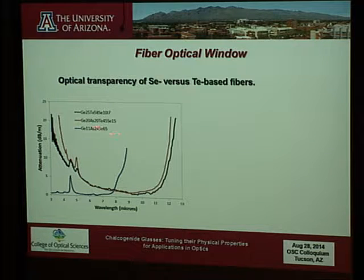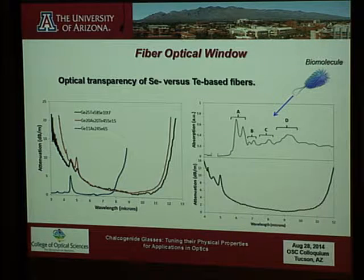Okay, so again, if you take a pure selenium fiber, you'll see that the overtone is going to be more intense, and it will actually cut around 7-8 microns. Compared to a tellurium-rich glass, which will transmit further down in the infrared, and of course that is quite crucial if we are looking at signals that are further down, as I mentioned earlier, for example, biomolecules. So the rich signatures being in the long wavelength range, if you cut at 7-8, you're pretty much cutting half of your signal. So doing PCA, for example, is not going to work so well if you're losing half of your signal. So again, designing these tellurium glasses is quite important for these types of applications.